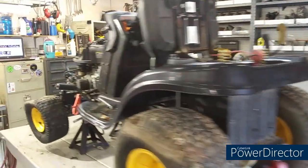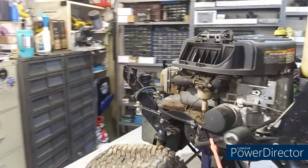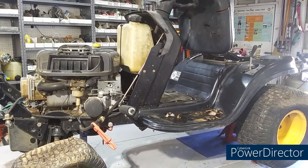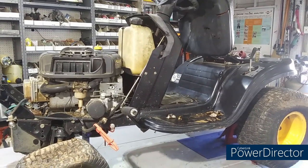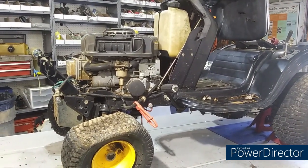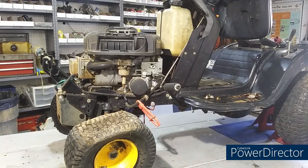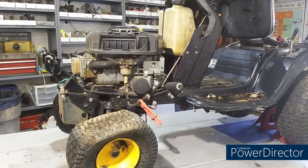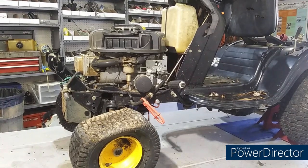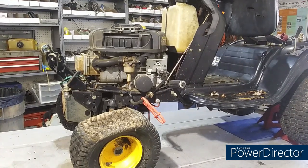I'm going to see if I can fire this thing up and see if it's worth doing anything to. It may need a lot of work, or it may be a participant in the old bone yard. I just put a good battery in it. Turn your volumes down — I'm going to fire this thing up. It's about 46 degrees and it's cold.